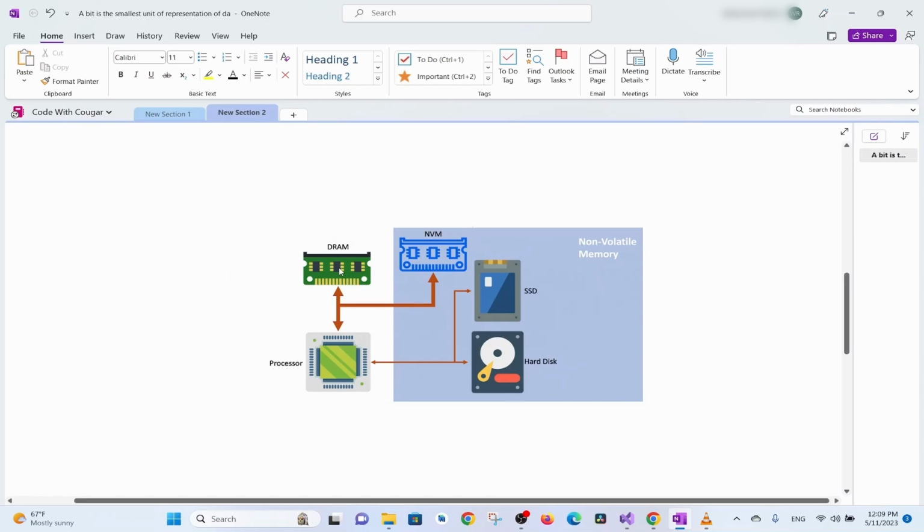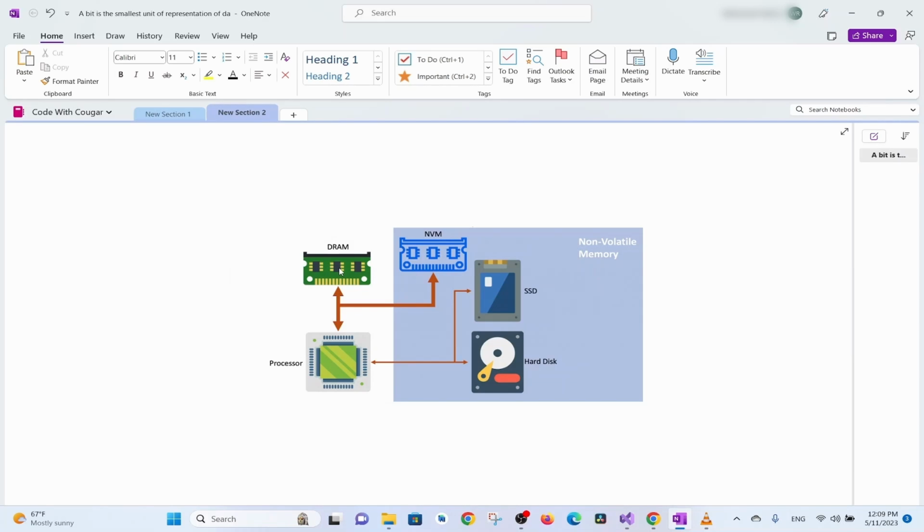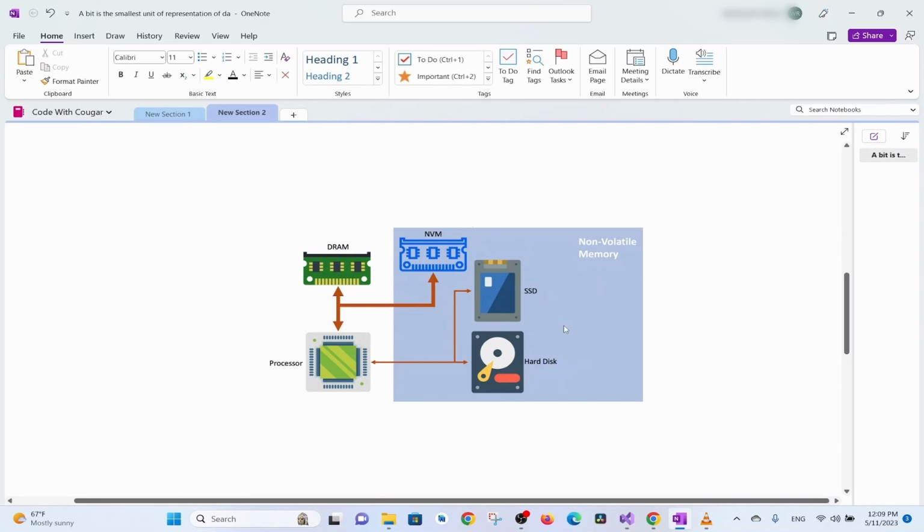So mainly there are two types of storage mechanisms in computer science. We have permanent storage mechanisms, and also temporary ones. When we store our images, files, documents, videos, etc., they will be permanently stored in an SSD drive or hard drive.